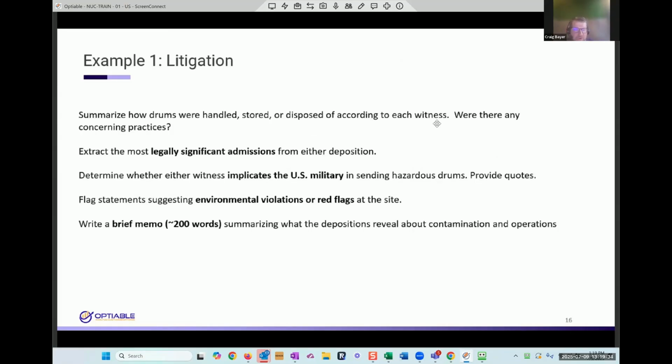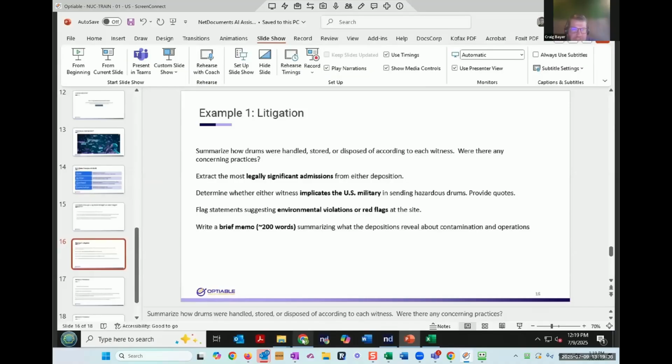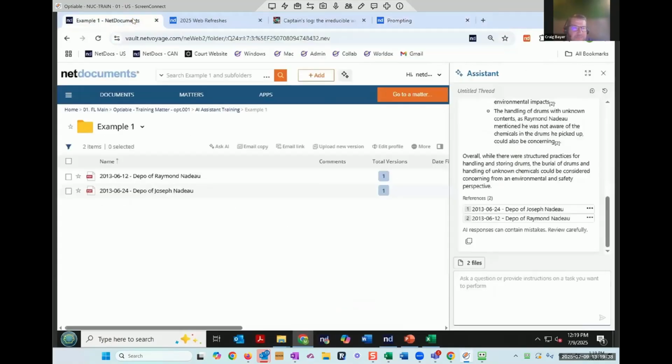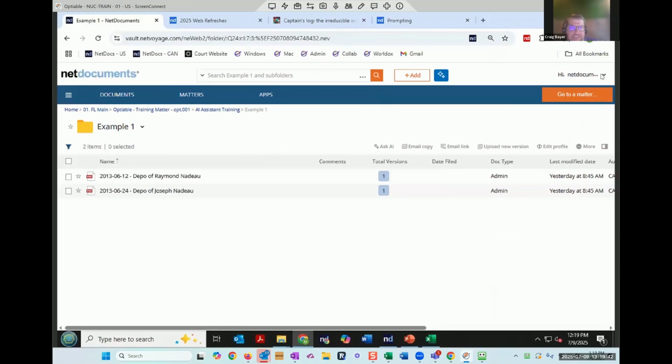All right, so let's jump into our examples here. What I have done in NetDocs is I have created, in my training matter, 3 examples that we're going to use.